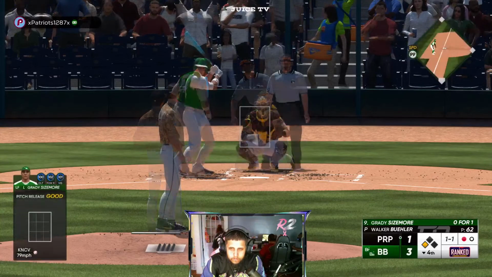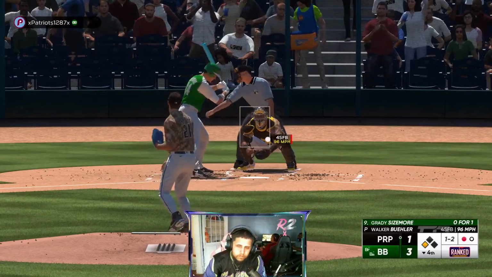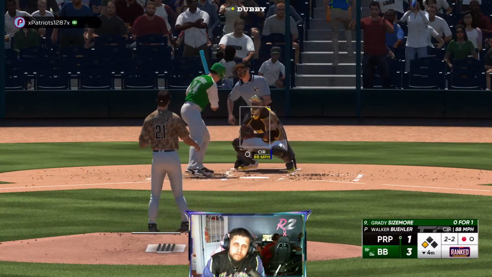Next offering is downstairs. Runner on at third, one gone. Next offering is in for a strike. And now 2-2.